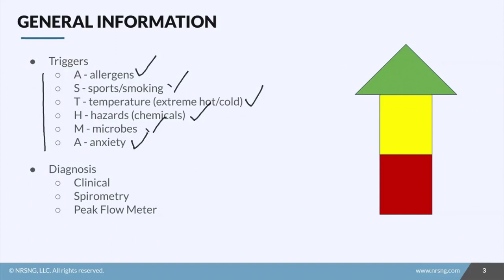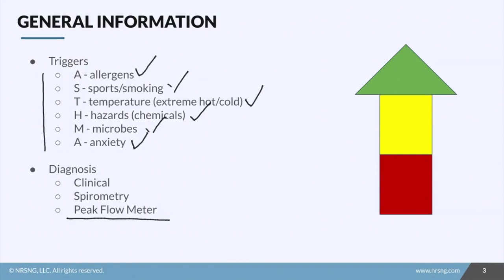Now, the diagnosis of asthma is based on clinical symptoms and the patient's history. Diagnostic tests are less important, but we can use spirometry to help us determine if our medications are effective for treatment. We also use something called a peak flow meter to help patients assess for themselves how severe an asthma exacerbation is. A peak flow meter tells us how much air a patient can forcefully push out of the lungs in 1 second.